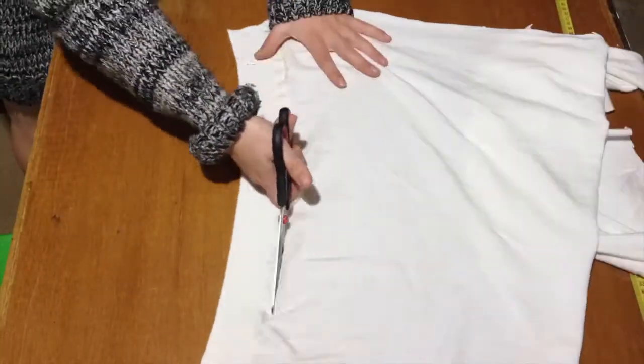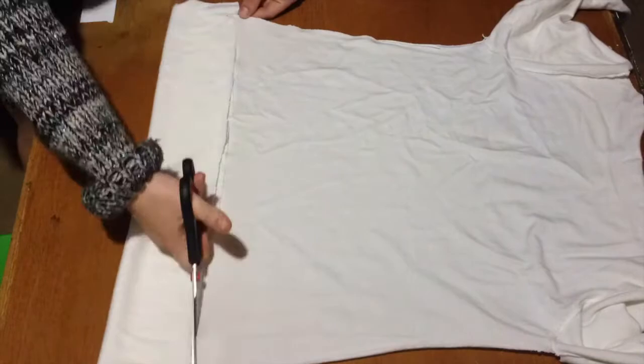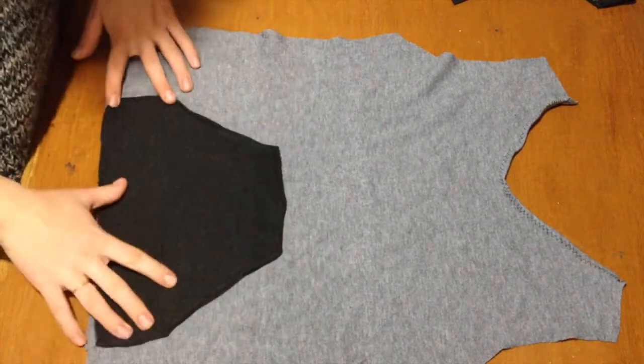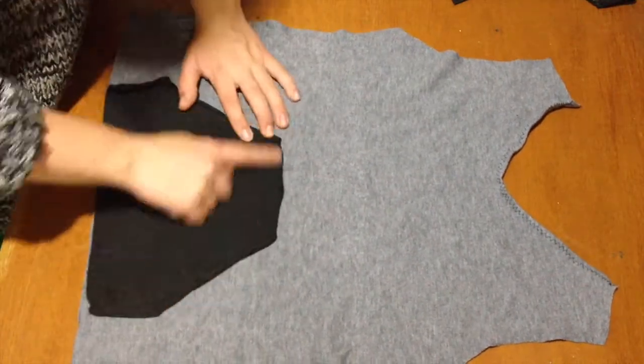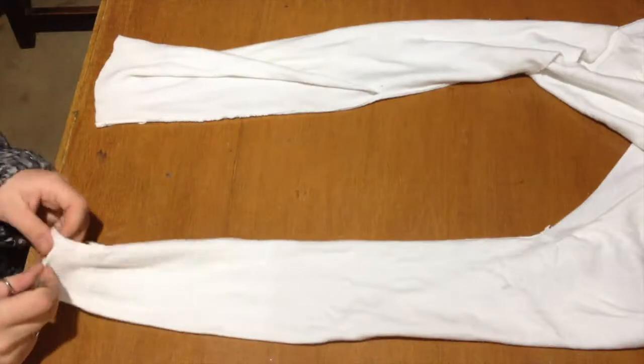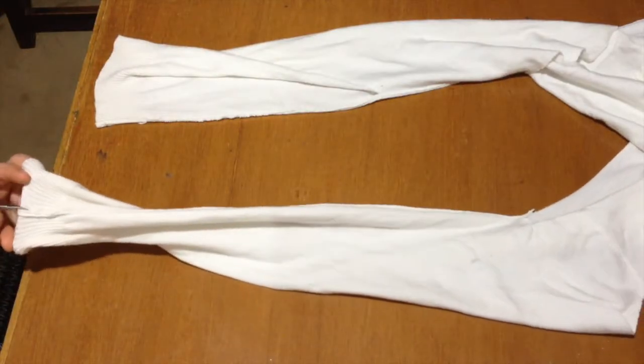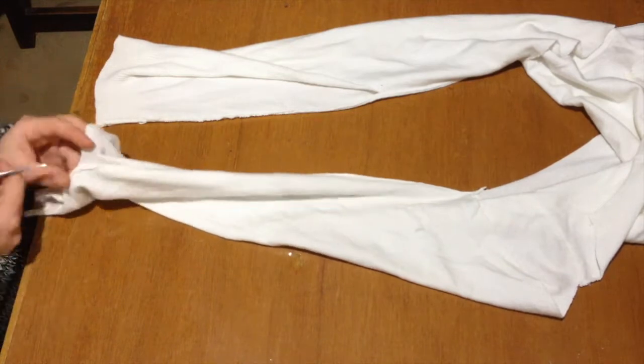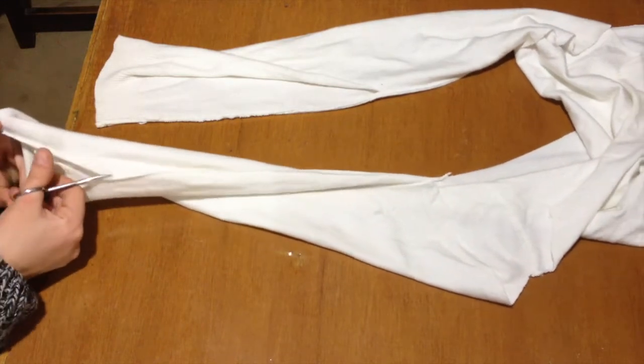So I cut off the ribbing pieces finally. I decided the sweaters were too long, so I made them shorter. Like that. Then I attached the hoodie pocket to the front grey panel, like it is. I busted open the sleeves so I could get the elbow patches on, because I'm not going to hand sew them on at 1 in the morning.